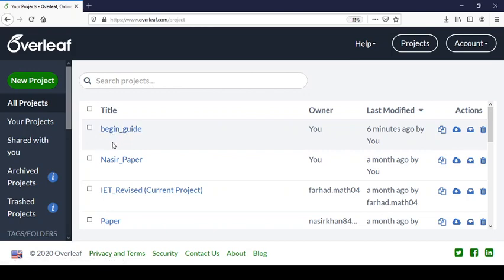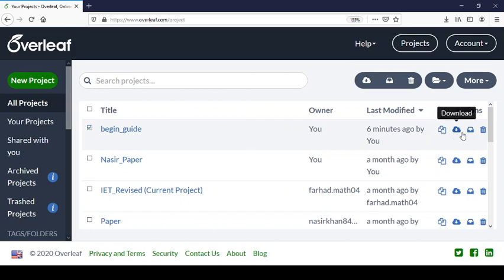If I want to download the entire file for this project, I can select the project by selecting this small square, and then I can hit the download button. It will download it for me. Of course you can also delete it, but don't delete if you don't want to. If you are not sure that you want to get rid of the project file, don't click the button.